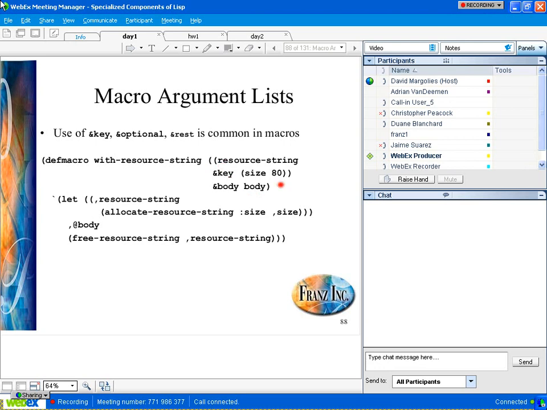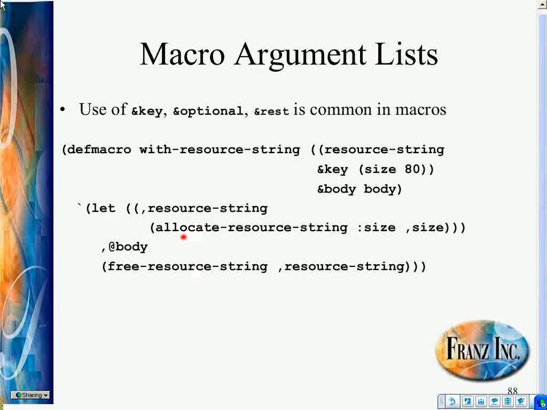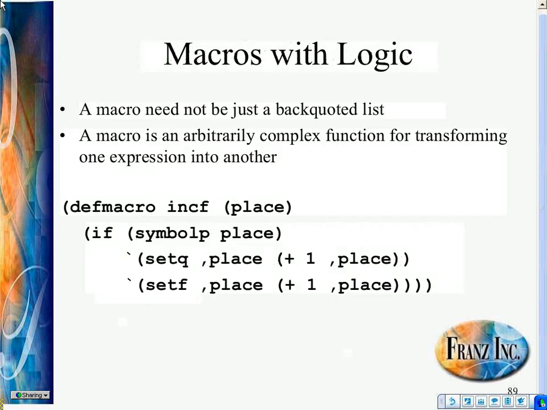So when you have a variable number of arguments that appear at the beginning before the body, usually wrap those in an interior list so the system can tell how many of this variable number of arguments you're passing, and that's what we've done here. And so here's what the body looks like. We're letting the variable here, that's the comma, change this to the name of the variable passed. We're calling something called allocate resource string, which of course doesn't exist, but presumably you defined it, and here's a body, and then we free the resource string. That's what we're trying to do there.